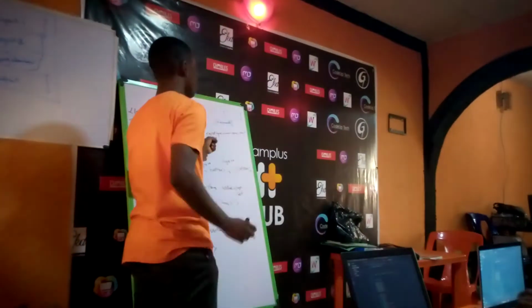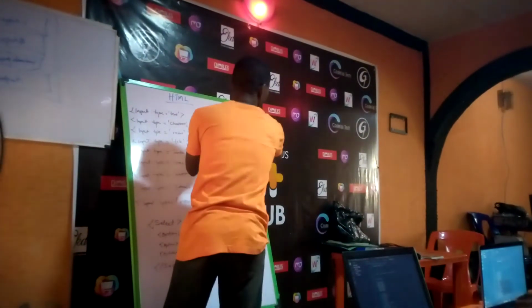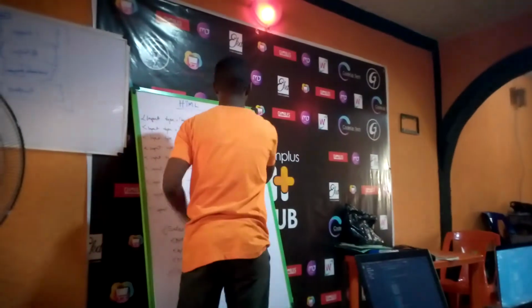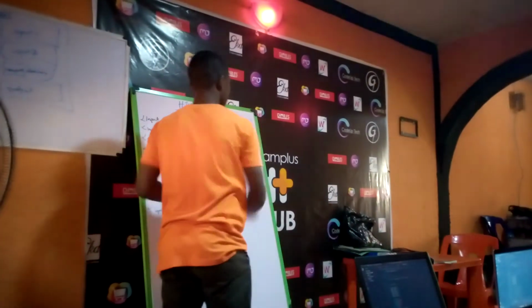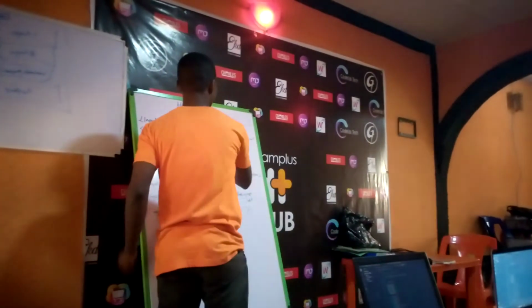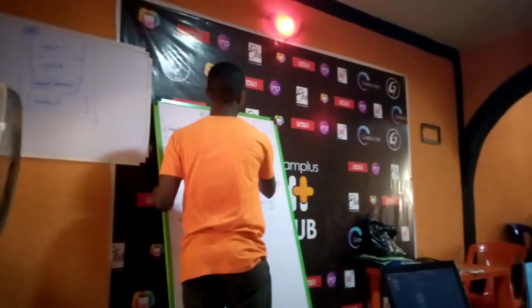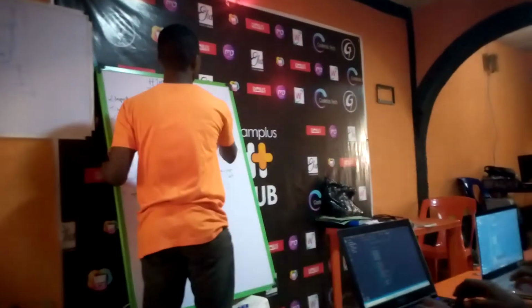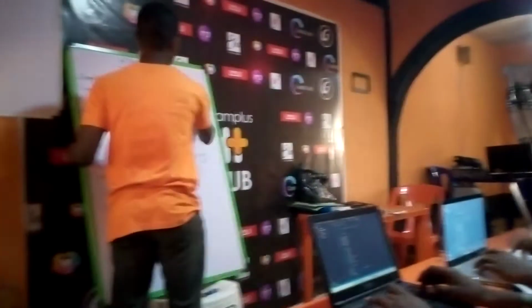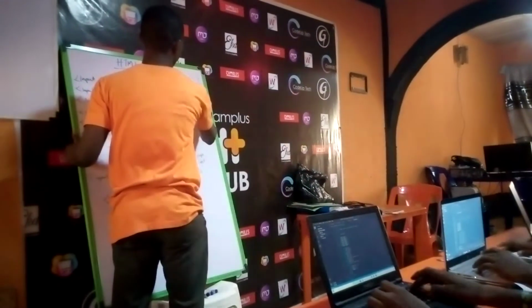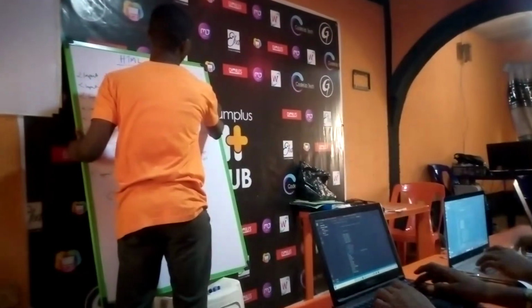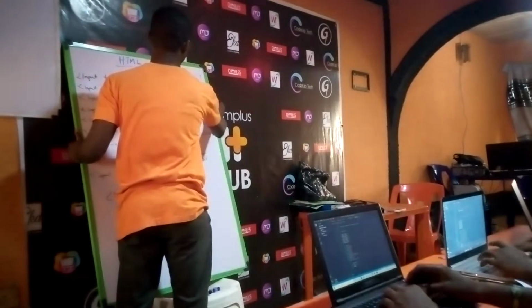That will give you, then you now put the one you want there, maybe male, you put the male outside. Good. Then you now have another one, input type radio, name sex, female.